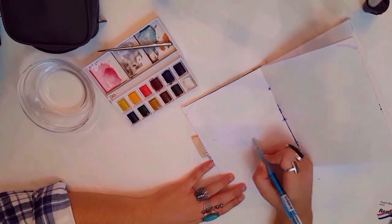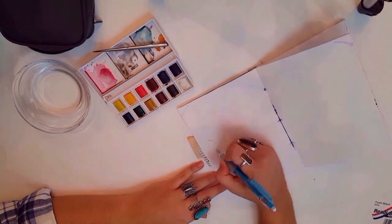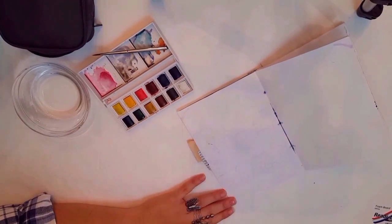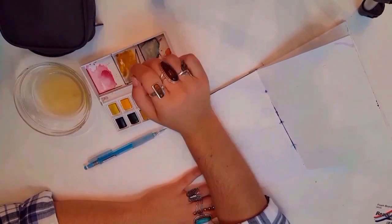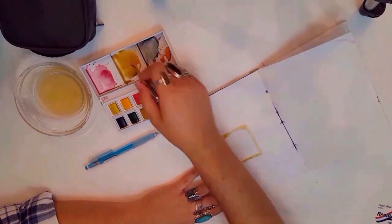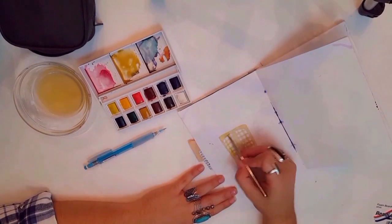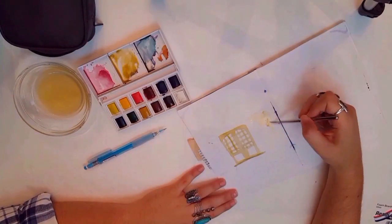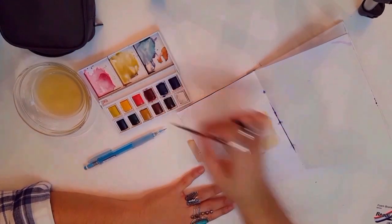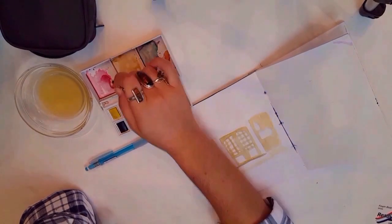There is a house near where I am staying that I always found really intriguing — I don't even know if it's a house, but if it is, it's a freaking mansion. So I took my Winsor and Newton sketching palette and sketched out the house, then decided to watercolor it in. You can't see my pencil lines because I used my Pilot Color Eno in the blue pencil, so I don't have to erase anything. I kind of forgot how much I loved that pencil until I used it again. I'm just using the travel brush that came with the watercolor set and going to town.